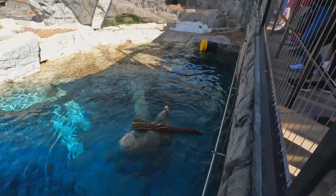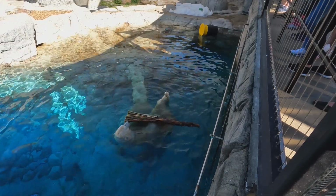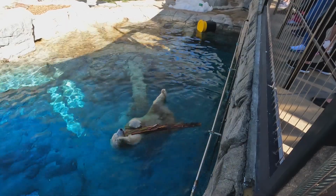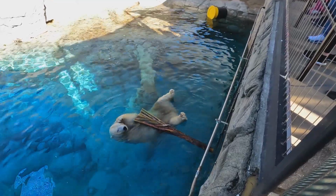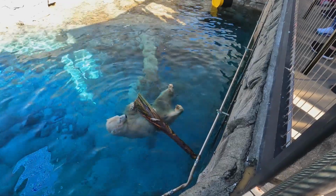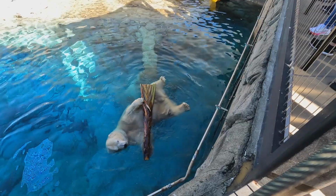Sadly, this is not a show. We do not do polar bear shows. Because if we do a polar bear show, that will be the biggest and the last mistake I ever make. Alright, this is not a show. This is just a keeper talk where we sometimes include a bit of training and animal information. But this is not a show. You can ask me any questions later on because there are definitely a lot of questions out there.